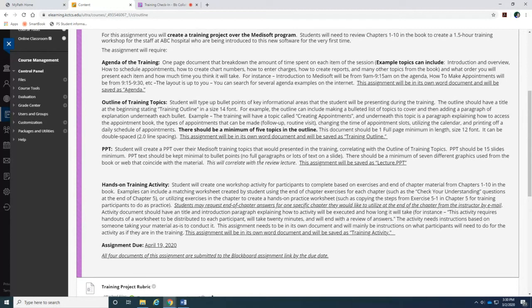I do like for PowerPoints to have minimal text, because one thing to consider when you're giving a presentation, at least for me, if somebody has a PowerPoint with several paragraphs on it and I'm in the back of the room, I can't read it. So readability is really important. When there's a lot of text going on, it's not going to happen. So a PowerPoint needs to summarize what you are going to be addressing in your training, in your official presentation. And you can include graphics from the internet, text from your book, whatever feels good for you.